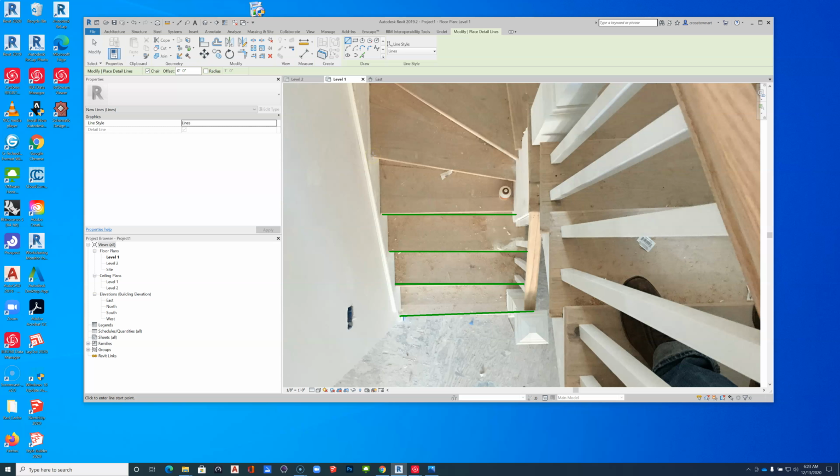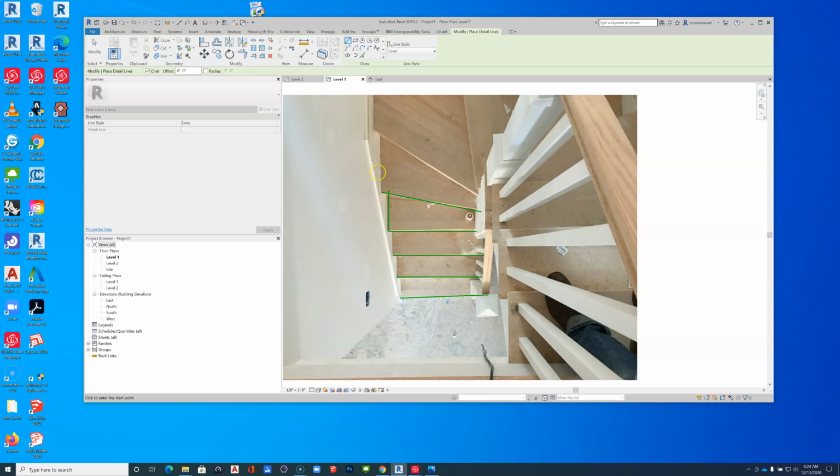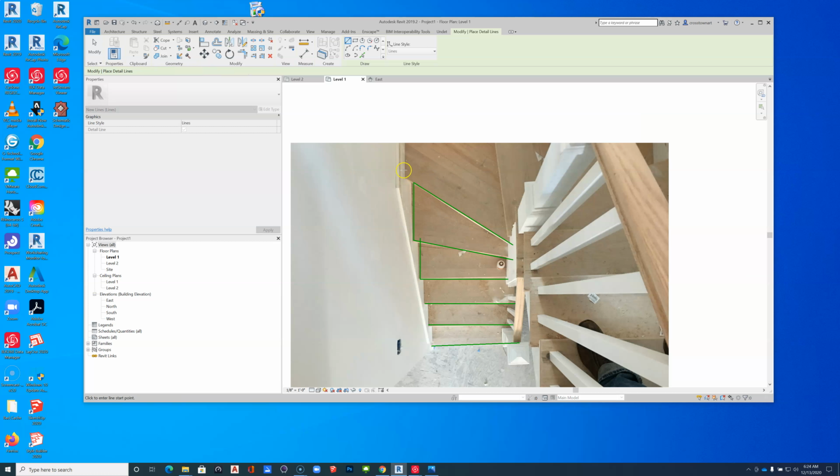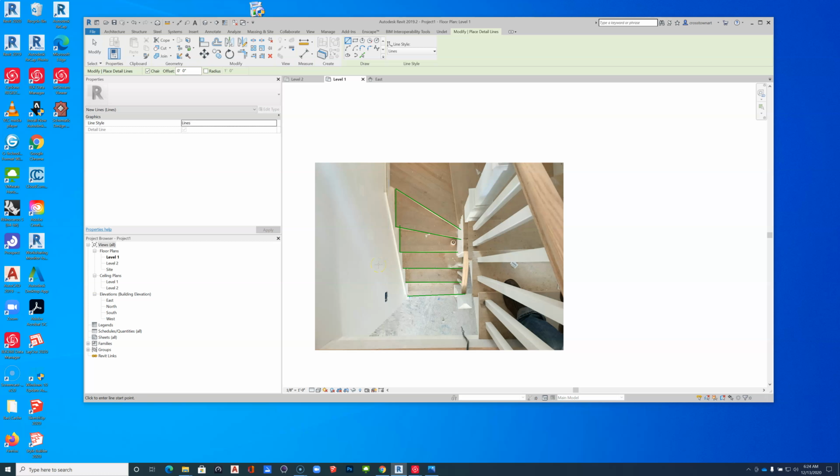And then the winder begins here. So that this tread is a winder. This tread is a winder. The Stair by Sketch tool requires a different outline, a different line for the riser and the boundaries of the stair, and we'll see that.